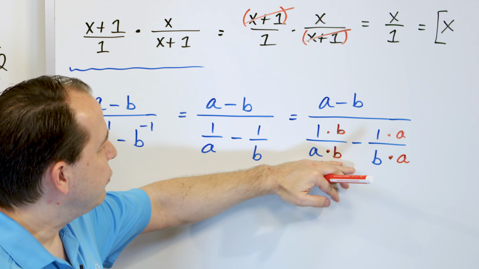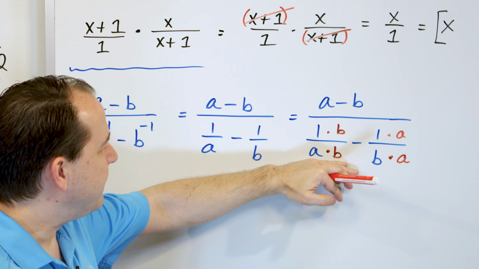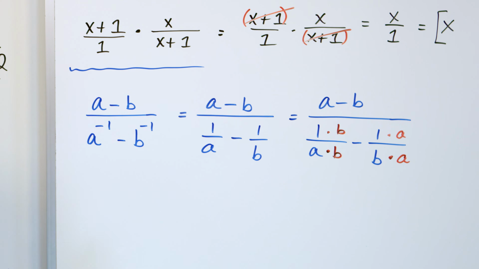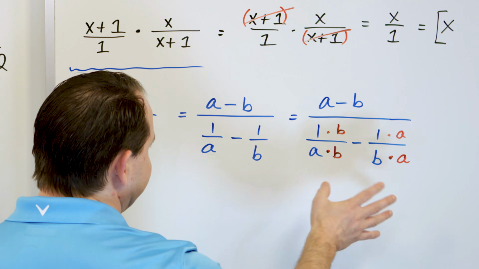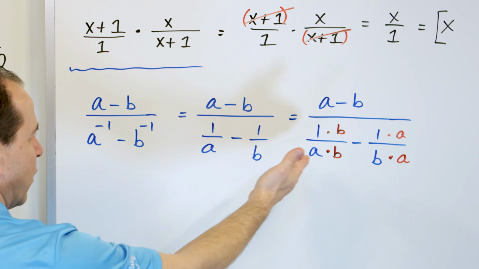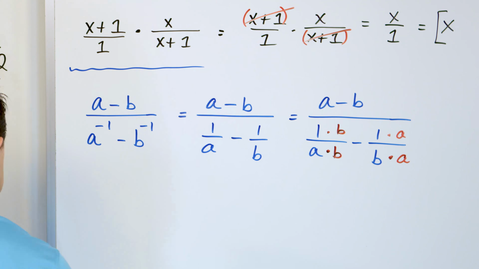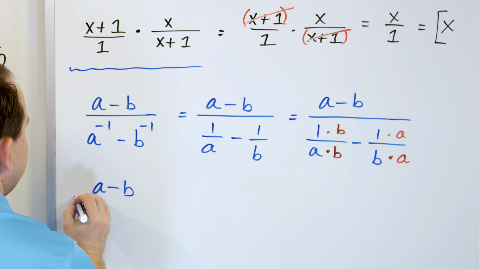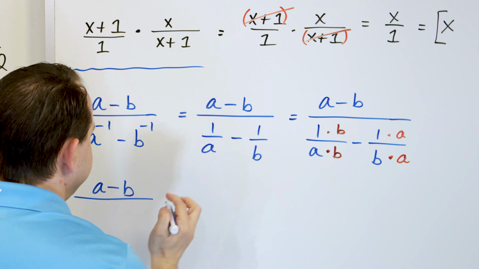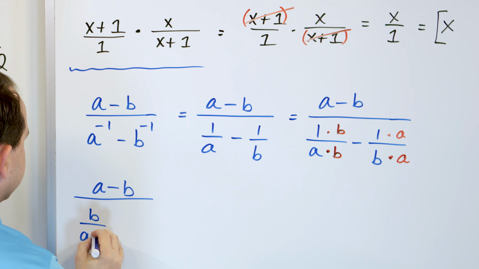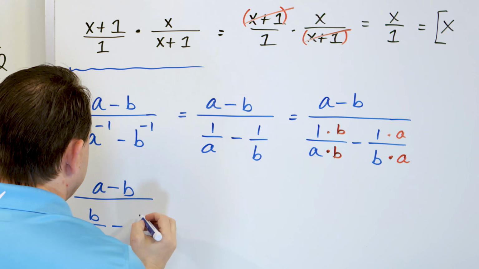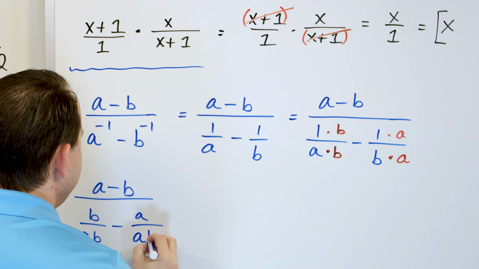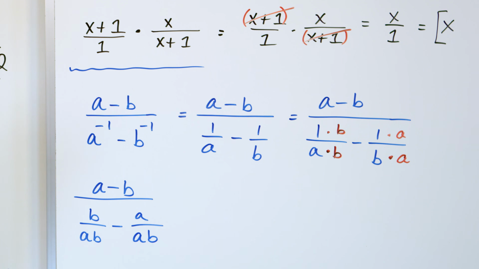So I just choose to make the denominator a times b because that's the easiest thing to be able to get both of them into that form. There are other denominators I could choose. I'm not going to get into it. But this one works just as well, so we'll use that. So in the numerator, we're going to have a minus b. And in the denominator, what are we going to have? This will be b over ab minus a over, again, it's ba, but you can flip that around to ab because it doesn't matter the order in which you multiply things.